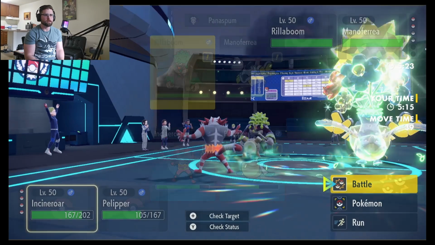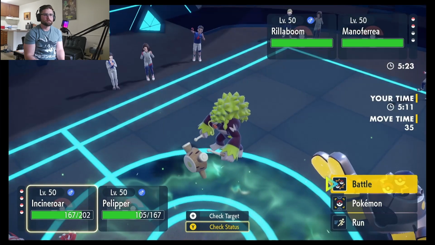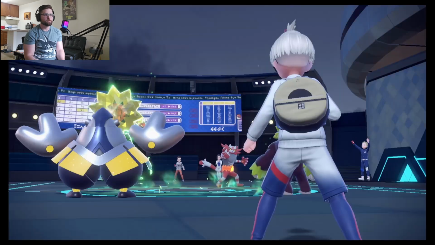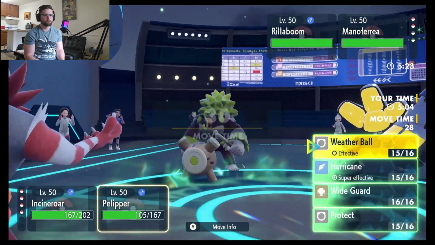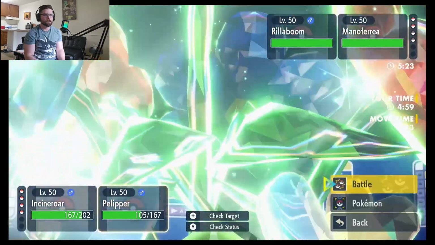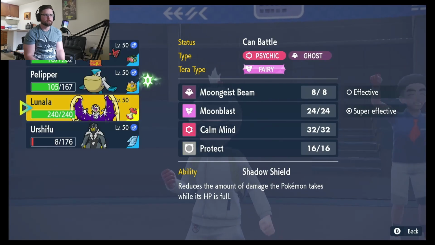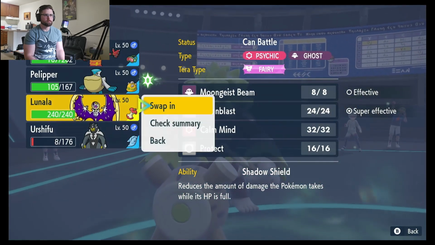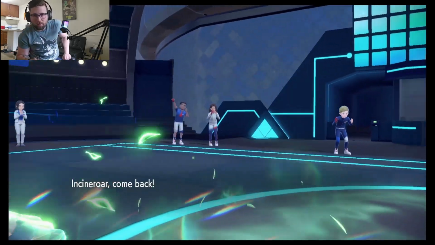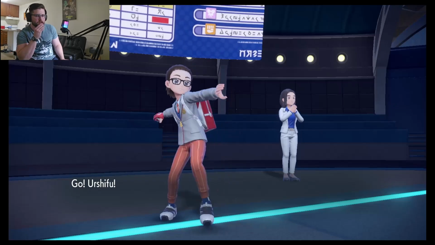So he turns to grassy terrain. Yeah. So I swap into Urshifu as a sacrifice. And I protect. Actually, I double swap, I think. Let's go Lunala. The rare double swap. Not common, personally, but... I want Rain back up.